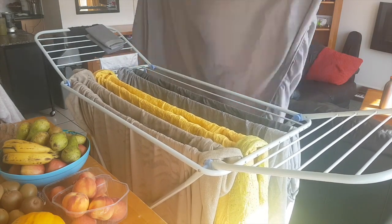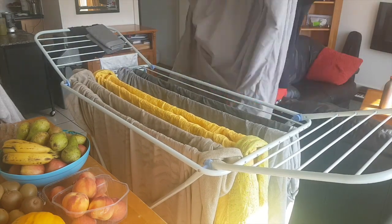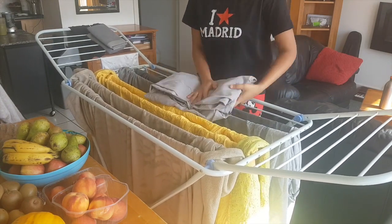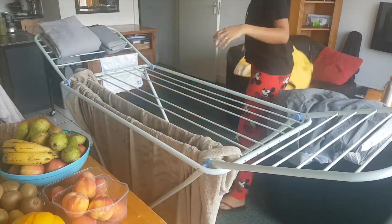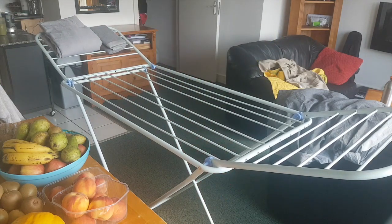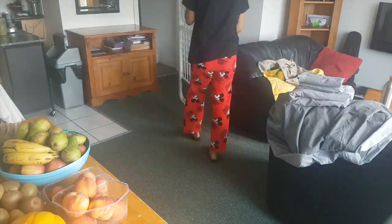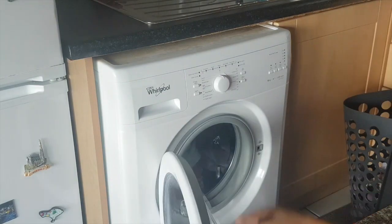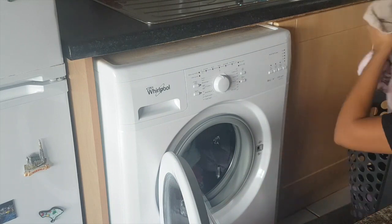First I am going to put away all the dried clothes. Here I am showing you how to fold a fitted sheet. If you live in a small apartment, be creative and use all the hidden spaces — like I have used this space to store my drying rack. From here on it's just going to be a cleaning montage and I hope this motivates you to clean your space as well.